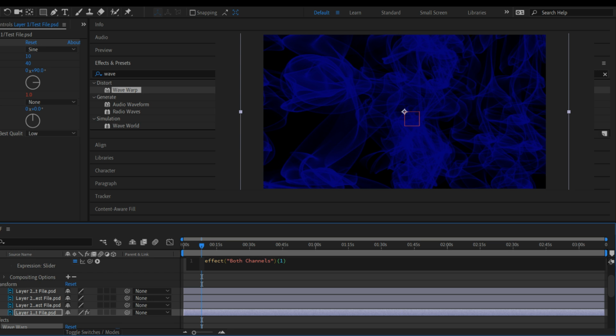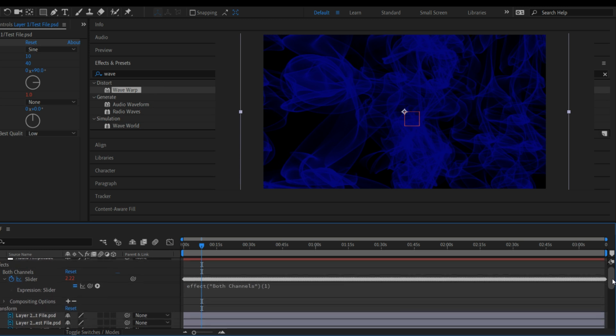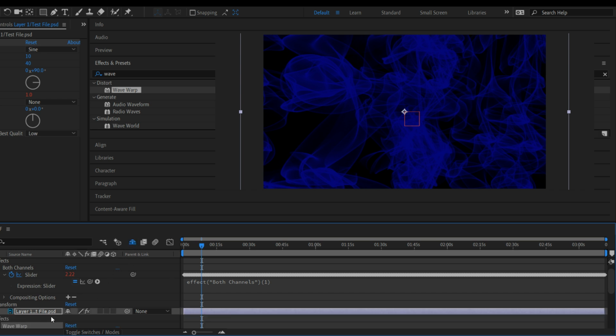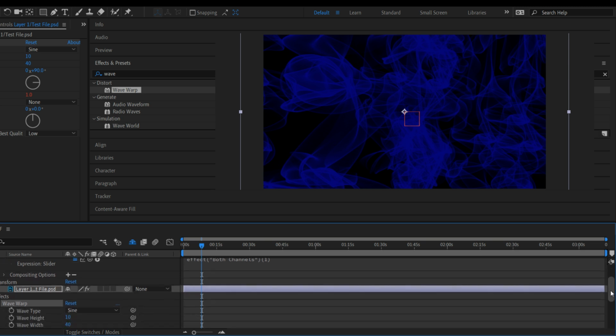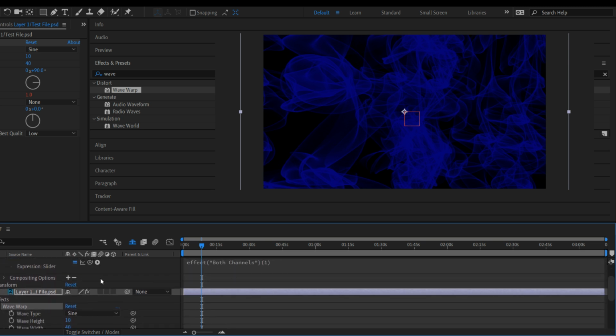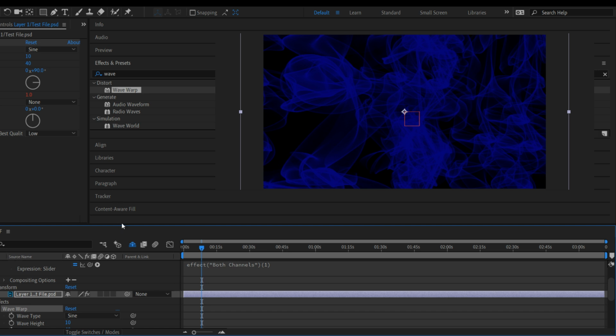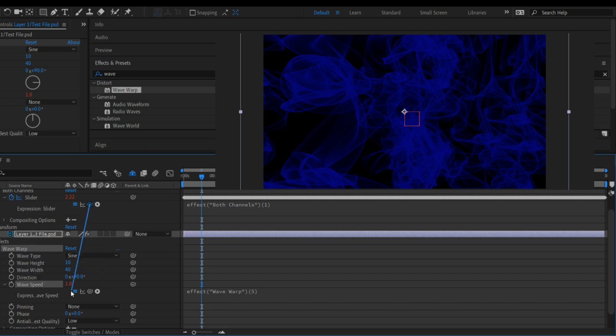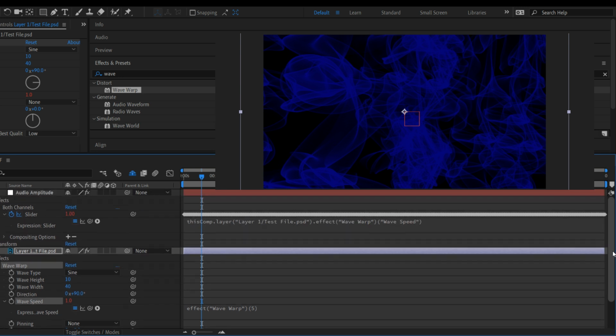Whoops, wrong way. Nope, right way. I'm just gonna make these little guys shy, hit the shy layer so I can only work with that. Oh, I forgot. Since I have this undocked, I can pull this up and it won't have any adverse reactions to the size of that. We're just gonna drop that there. So now wave warp is affecting that, and I'm gonna test this.